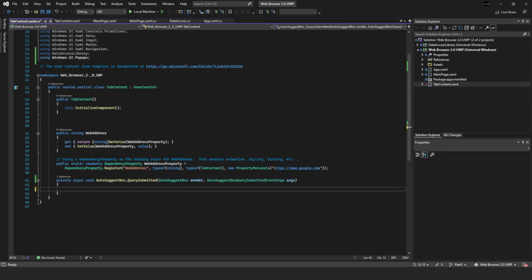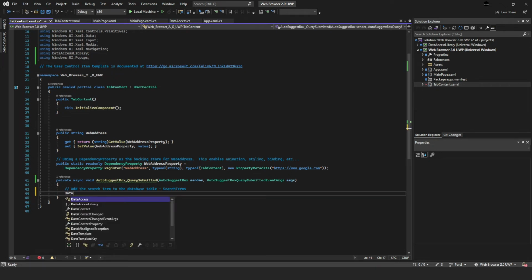So what we'll first do is add the search term to the database table search terms.